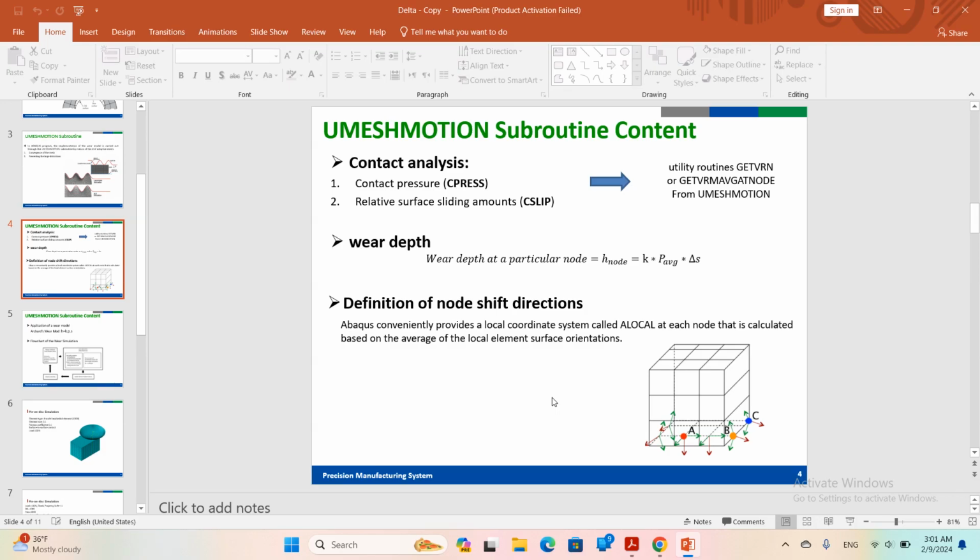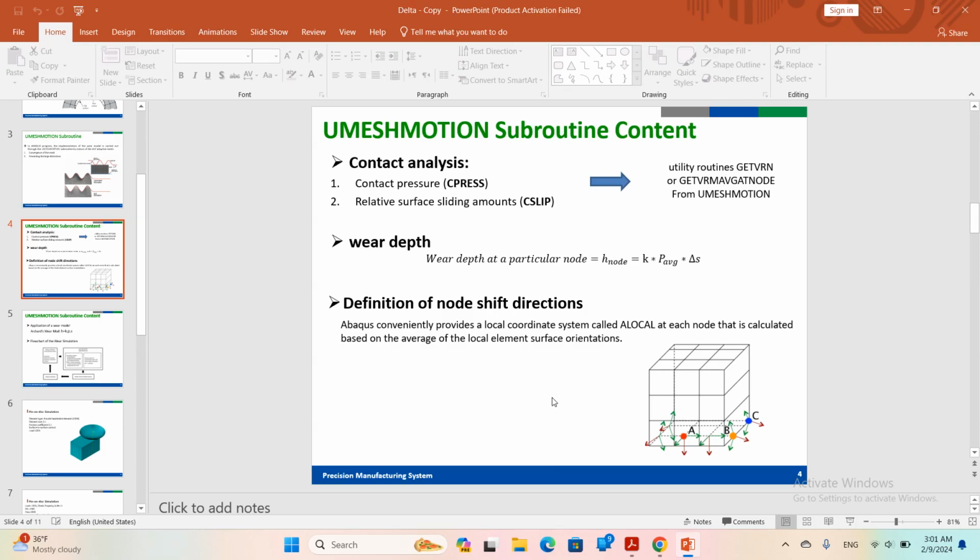If you consider wear simulation cycle by cycle, it may take a long time, maybe 1 month or 2 weeks.